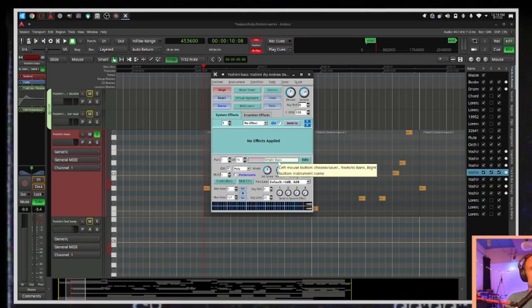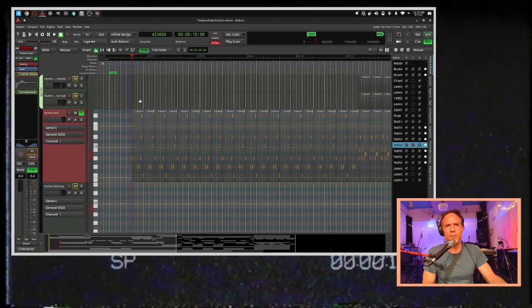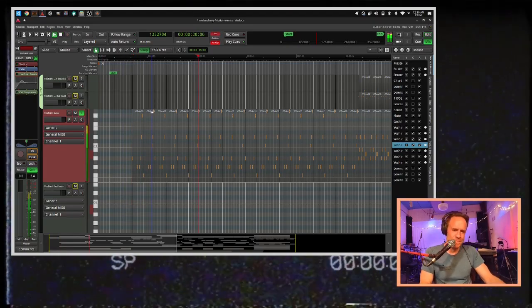This bass sound I actually use a lot because it's one of the better low end and punchy sort of bass sounds that I can get. So I've been using that. So now if we listen to the bass with the rest of the song.